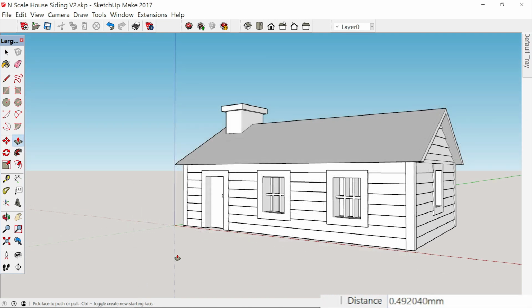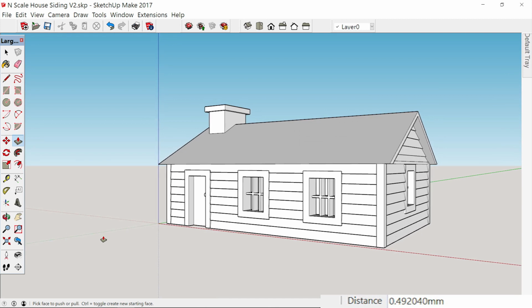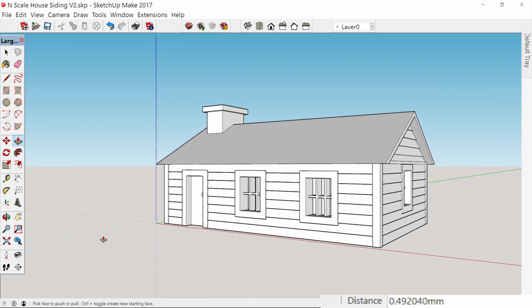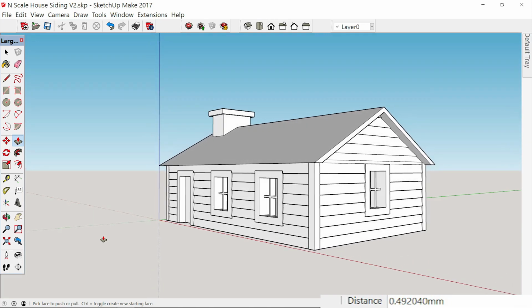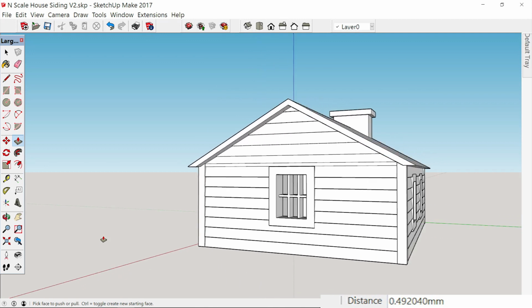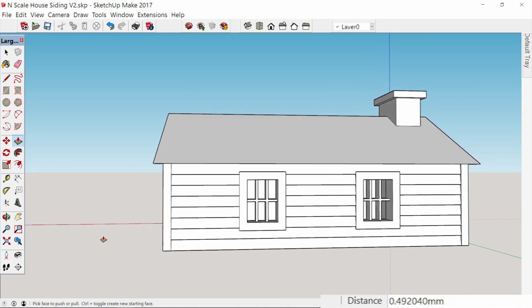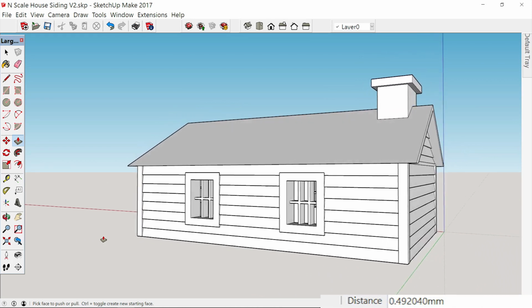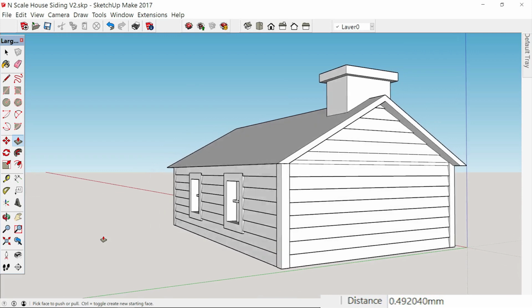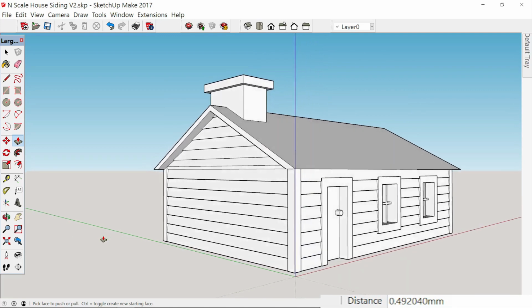All right, I've put the siding on all around, and I thought I'd bring you back for one last look at where we are now. We've got windows, doors, chimney, and siding. We've got one step left to go, and that's to put the roof on. I'm going to put some roof tiles up there. And I've got some neat little tips and tricks to show you. There's some unique little features that we'll use to get that done without it taking us forever. We won't draw every little tile up there.